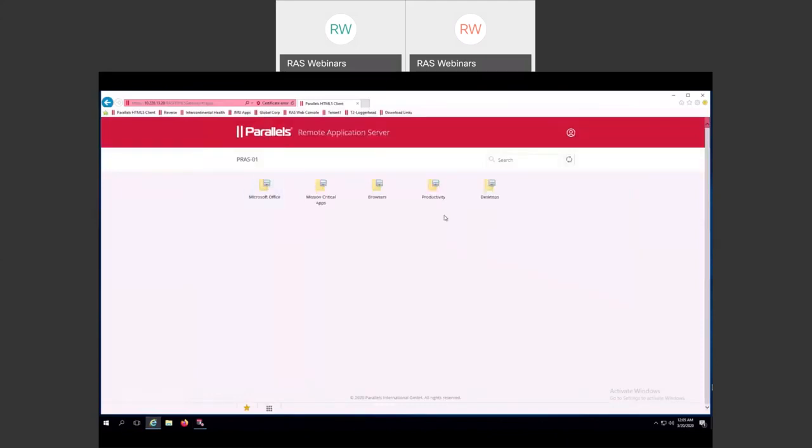And a lot of the end users want to have them presented up here in the front. Now, they could come in here and star applications that they use quite frequently and then access them right here, kind of in a little favorites thing. But they really would like to just, let me go ahead and clear that before I forget about it, they really would like to just log in and see them right here, right? Without having to go into any of the folders or anything like that.